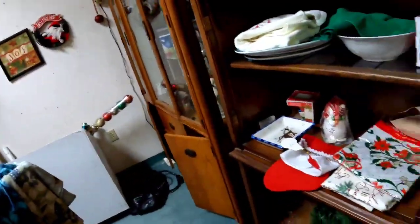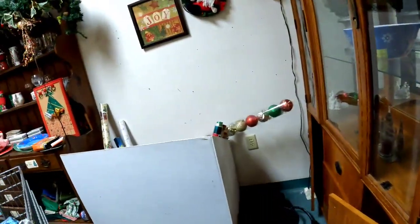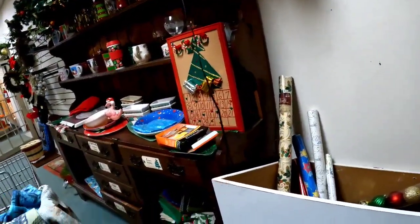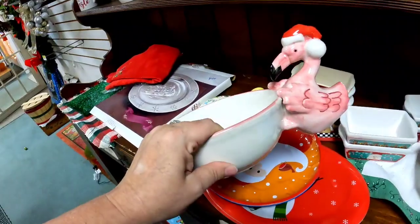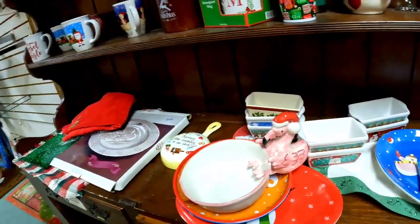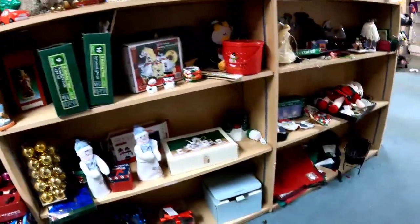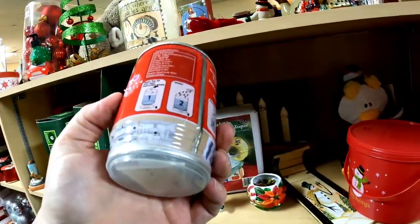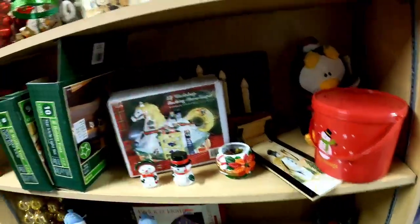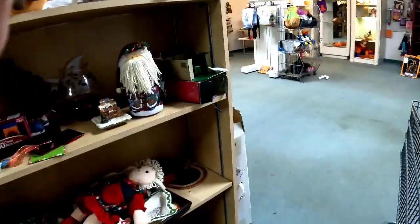We're peeking over at the towels and the plush. I already combed through those last week and it didn't look like there were any new ones in, so I didn't dig too deep. This little flamingo bowl was super cute but had a $6 price tag. Always keep your eye out for vintage ornaments — if they are glass and have glitter, they can be extremely valuable, even if it's just one or two. The mercury glass ornaments can also be valuable. This was poinsettias in a can — I'd never seen that before. Look through bags of ornaments when you see them for those vintage glass and glitter ornaments as well.